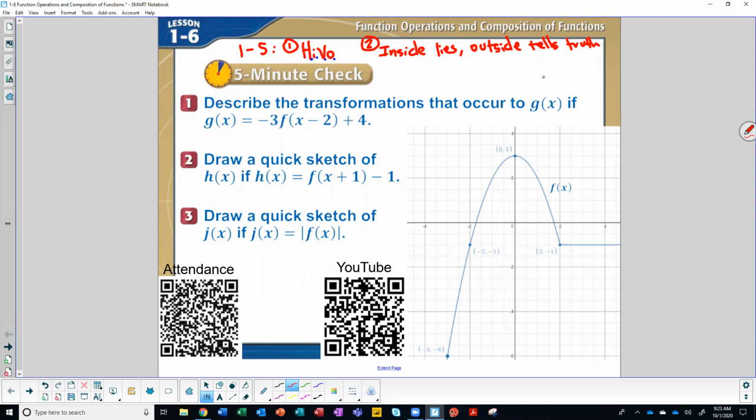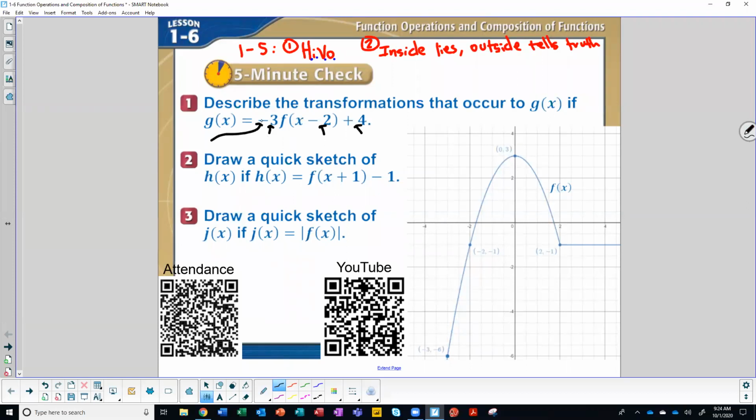So what does that have to do with anything? When I look at number one, I personally see four different transformations. Normally we just have f of x or g of x, something like this. But on this problem, I see that there are numbers and symbols along with the f of x. There are four different transformations. We have this, we have that, and we have a -2 here, and a +4. Now, if something's in the front, you treat the negative differently than the 3. Once you get to the inside or the back end, the negatives go with the numbers. So let's just go from left to right.